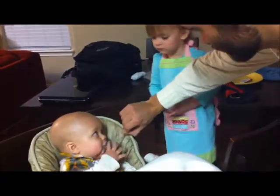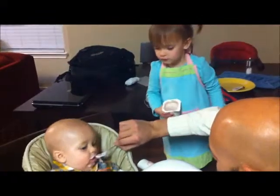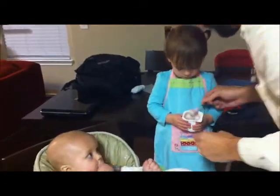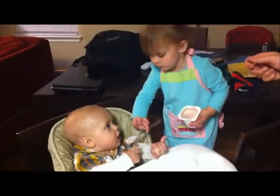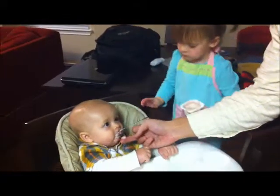Sweetie, let me show you something. Once he makes a big mess with his mouth, you've got to use a spoon to scoop it up all around his mouth and put the rest of it in. Watch, daddy. Scoop, scoop — scoop the mess up and then put it in. Take little smaller spoonfuls like that. Now do it. Make sure it gets all in his mouth. Now scoop the mess up.